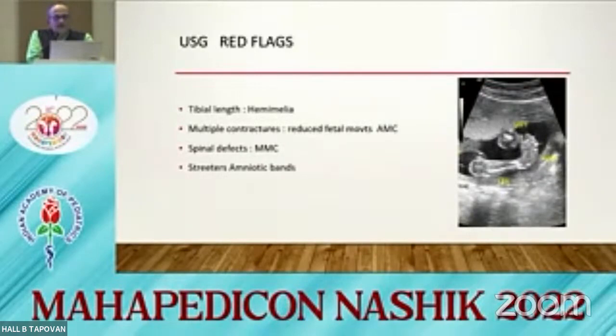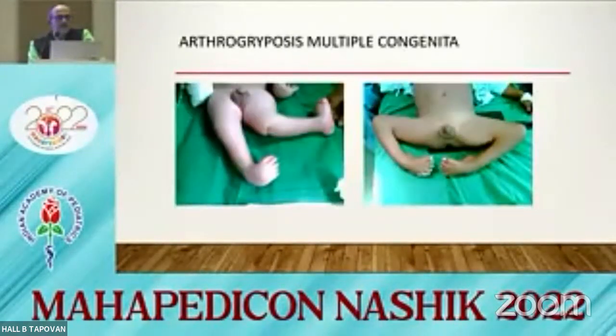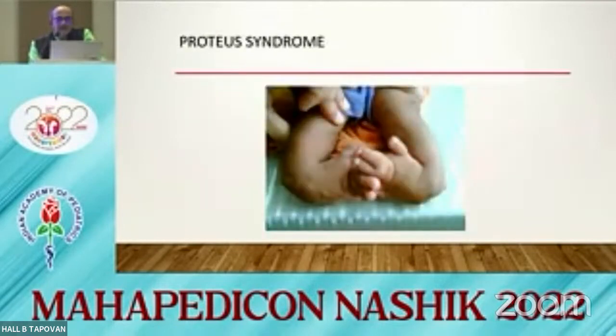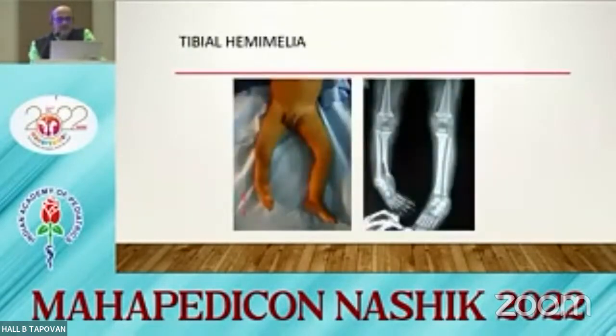If you have multiple contractures with reduced fetal movements, you're looking at arthrogryposis. An arthrogrypotic child with clubfoot is a totally different ballgame. That doesn't behave as well as a simple clubfoot. If there are spinal defects or neural dysraphism, then again the clubfoot is a paralytic clubfoot, and that is a different ballgame altogether. And amniotic bands. I'll just show you some examples. Now, if you have a clubfoot born with these kinds of syndromes, you can't offer them a rosy picture. They have a terrible prognosis and multiple surgeries may be needed to treat these conditions, which are otherwise labeled as simple clubfoot on ultrasound. So this is totally different.